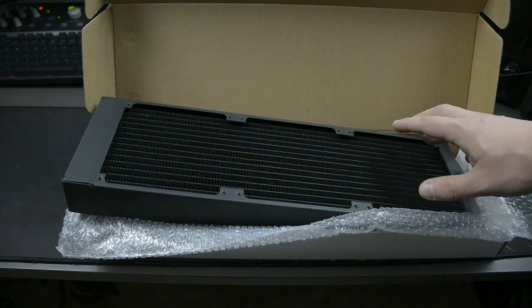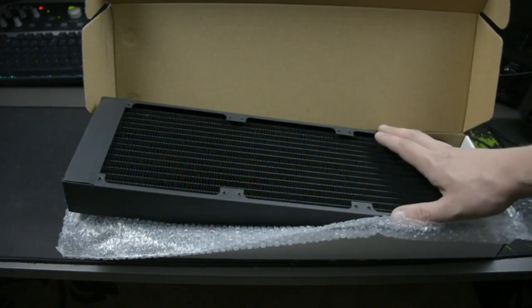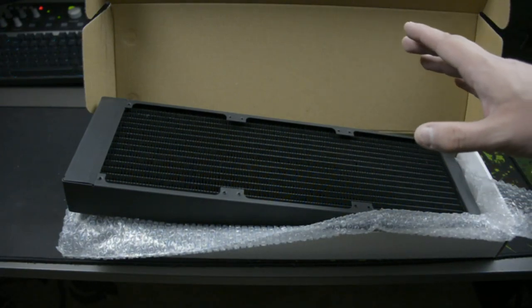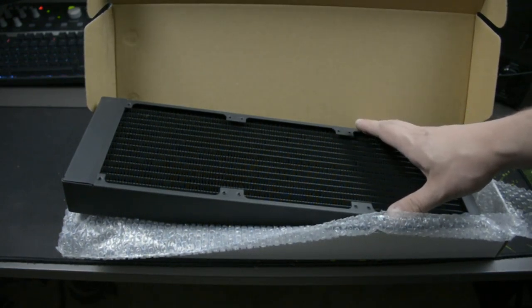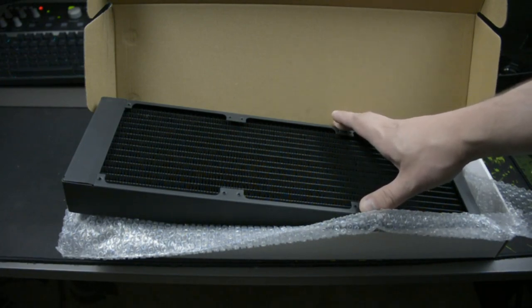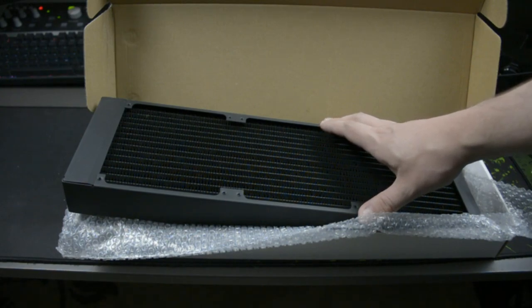And then that's going to be probably just in a push configuration. And if need be in the future, I might go for a push pull, or I also have plans to migrate everything from my Corsair 900D over to a Case Labs SMA-8 in the future. So that will actually allow me to mount another one of these radiators, possibly either top or bottom, and then we'll have some videos for that.